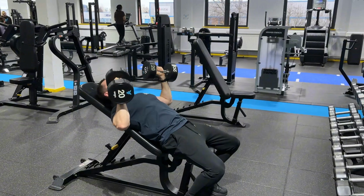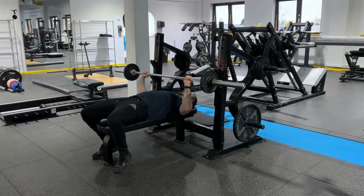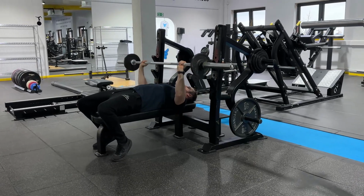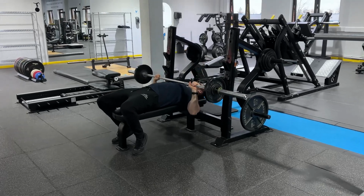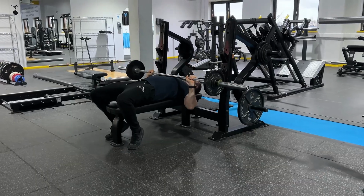What we suggest generally is whatever weight and rep range you're taking for your working sets, then do a warm up with 50% of the weight for 2 to 2.5 times the number of reps, and a second set at 70 to 75% of the weight for 1 to 1.5 times the reps, then go into your working sets.